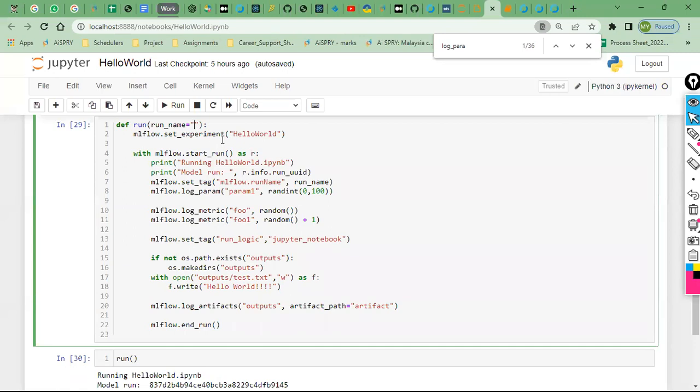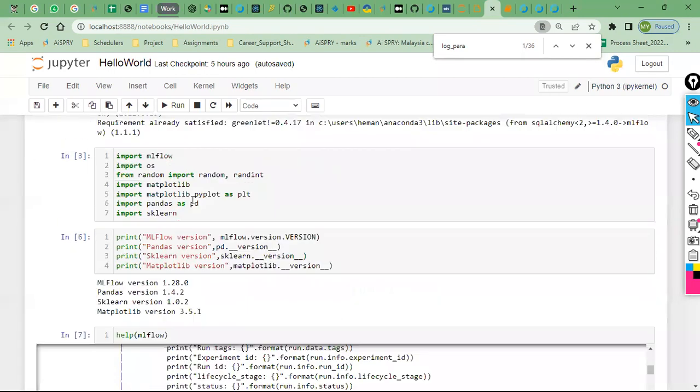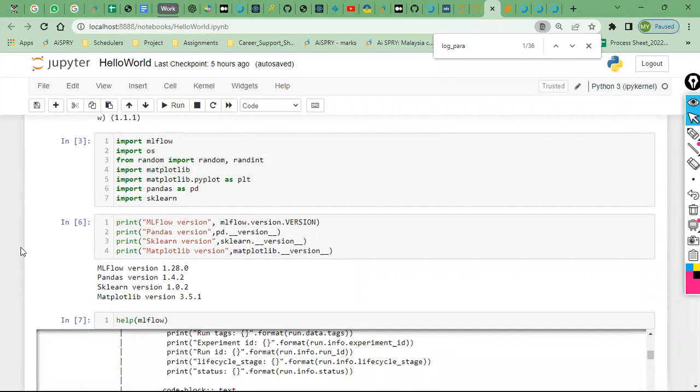With mlflow.set_experiment, you are just mentioning the experiment name, and you are setting it. Then you start running it with a with statement, so it will be recurrent and run several times. That will be calculated with respect to random; I've used the rand function, random randint.